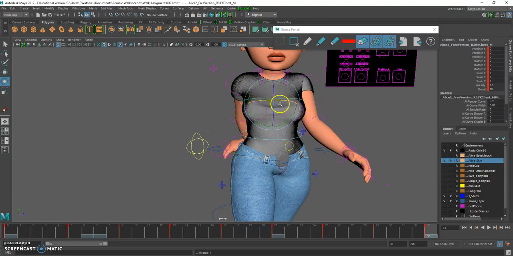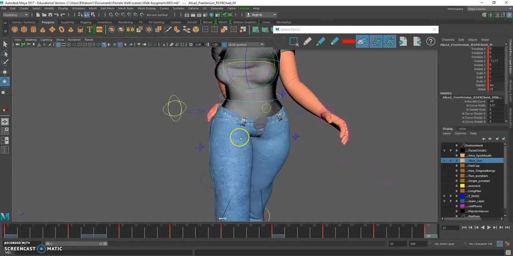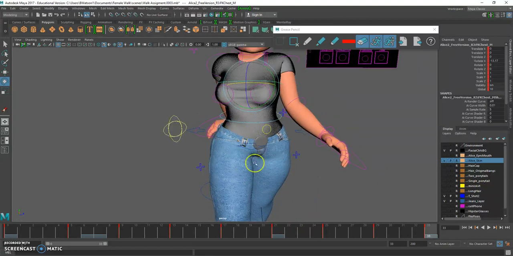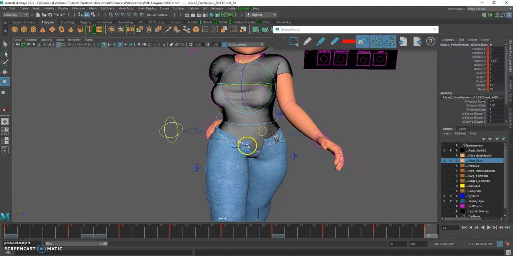This hand is in front, tilt that. Also remember that it's a counterbalance to the waist, because the pelvis is going in that direction, and the upper body is going in that direction.